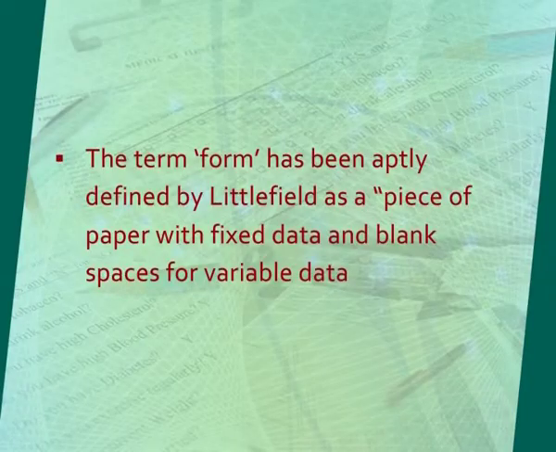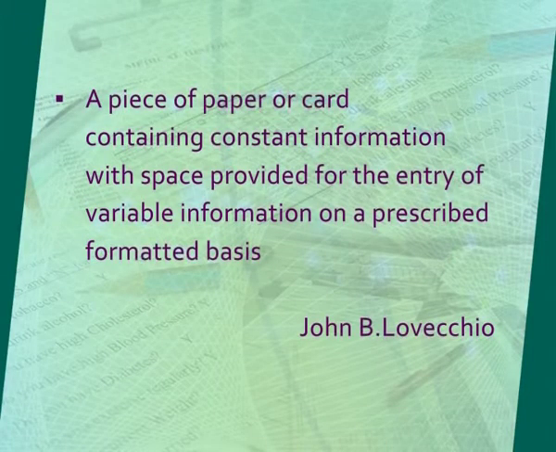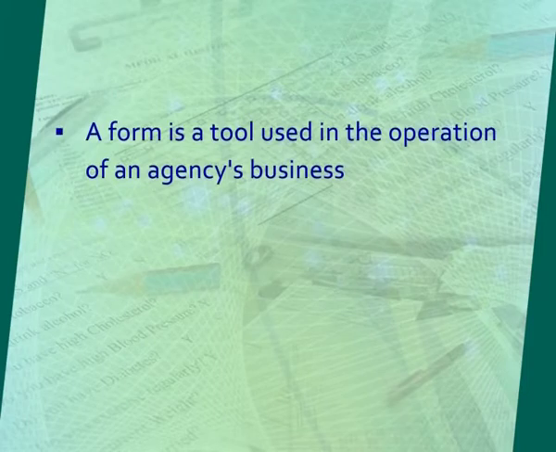Definition 1. The term form has been aptly defined by Littlefield as a piece of paper with fixed data and blank spaces for variable data. Definition 2. John B. Levocki, Director, Producer and Record Management Programs, RCA Corporation, Cherry Hill, New Jersey, defines a form as a piece of paper or a card containing constant information with space provided for the entry of variable information on a prescribed basis. Hence, we conclude this subtopic by inferring that a form is a tool used in the operations of an agency's business.